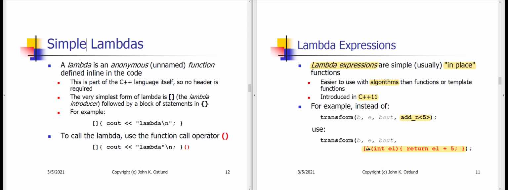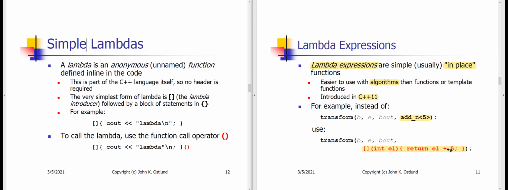The square bracket notation introduces the lambda. It basically tells the compiler, hey compiler, I am defining a function for you right here. The function doesn't have a name, we just use these square brackets to introduce the lambda. Then we have a parameter list associated with this lambda. In this case, we're just receiving one integer value as our element. And then we have, in curly braces, a body of code, just like we would have for an ordinary function.